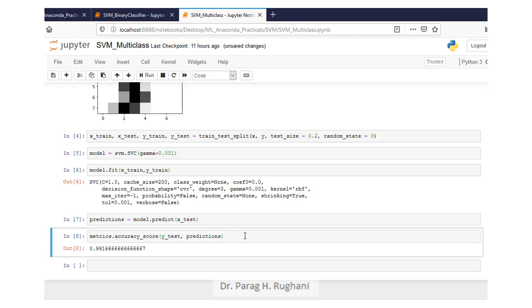It doesn't mean that MLP classifier cannot achieve this level of accuracy. The MLP classifier needs to have the parameters which can achieve this type of accuracy. So the SVM has many advantages and disadvantages over neural network. There are some cases where people prefer to use SVM in place of neural network, and this can be used in the same fashion, in a similar way to the other classifiers. So this is about SVM, and I hope you have understood in detail how the SVM can be used in classifying the data.